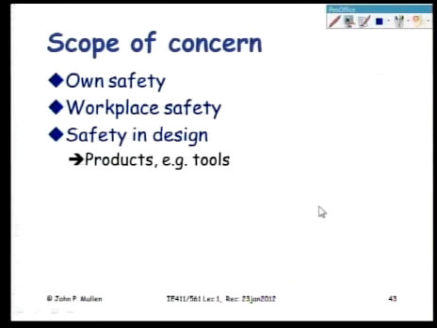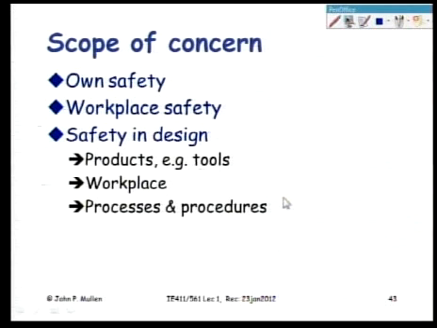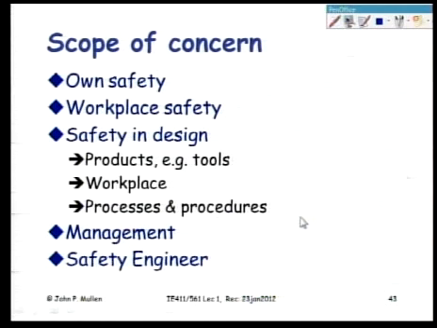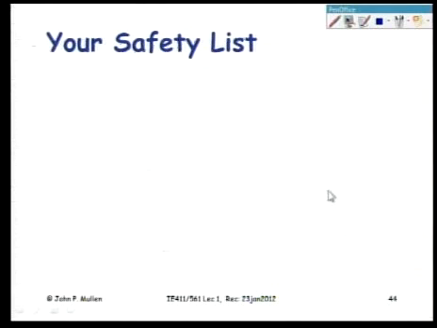Safety and design. Now, if you're working as a design engineer, we're going to look at tools, the workplace itself, and processes and procedures. So depending on what role you might play with those things, we'll address that. Management: some of you may end up in management one day, but by management here, we simply mean the way things are done, not the guys in the suits. And then some of you may end up being safety engineers, in which case you're going to have a very high level of awareness and concern. Now, we're running a little long, so later you might form a list for yourself of what you consider to be your high priority safety items.